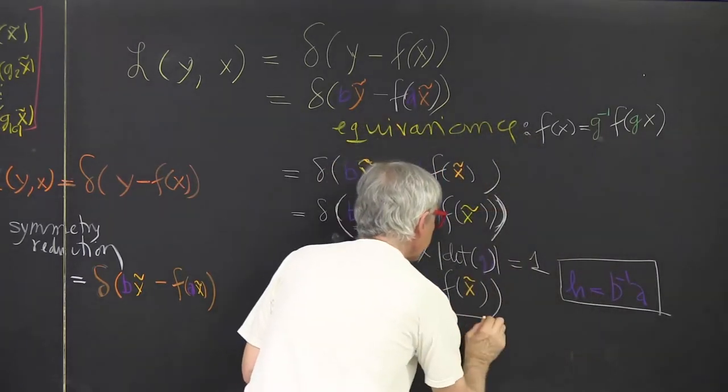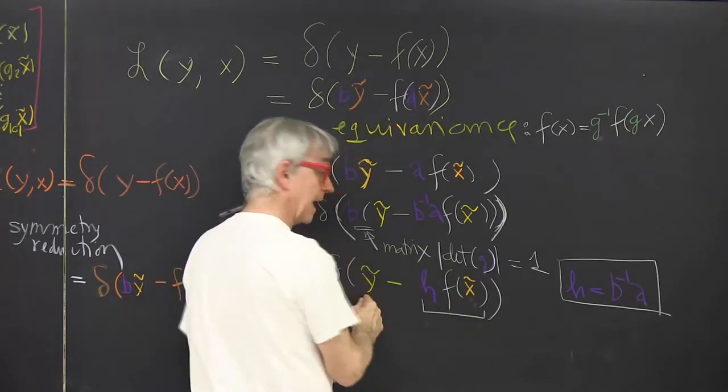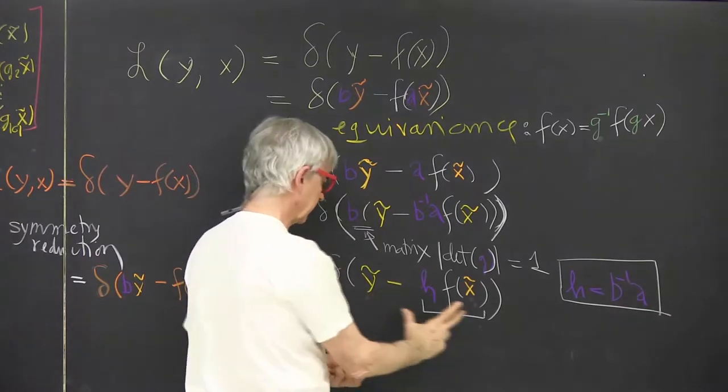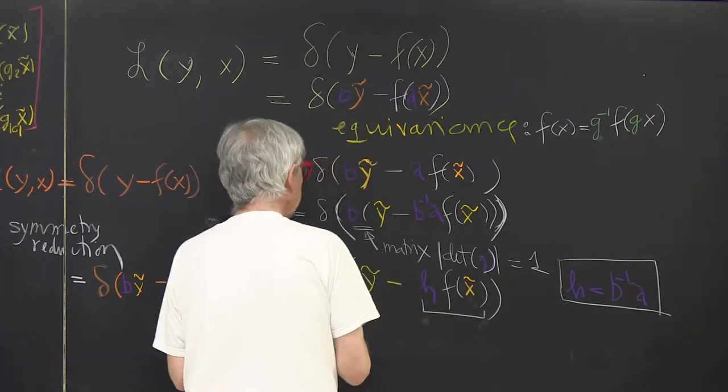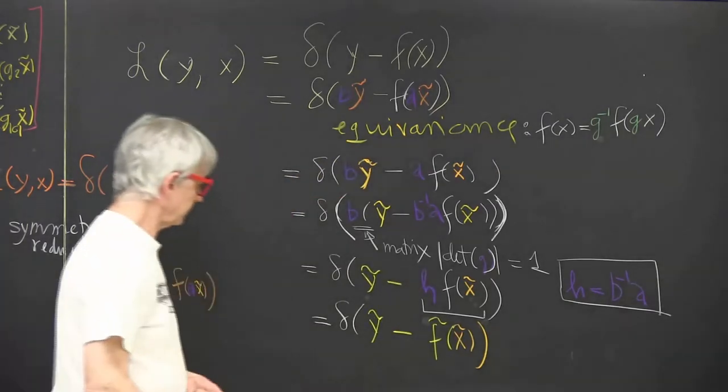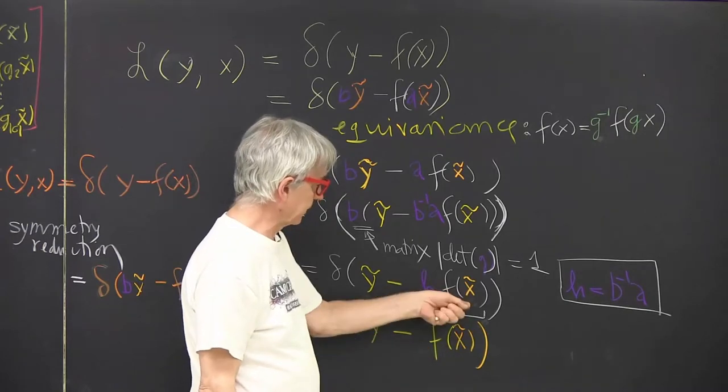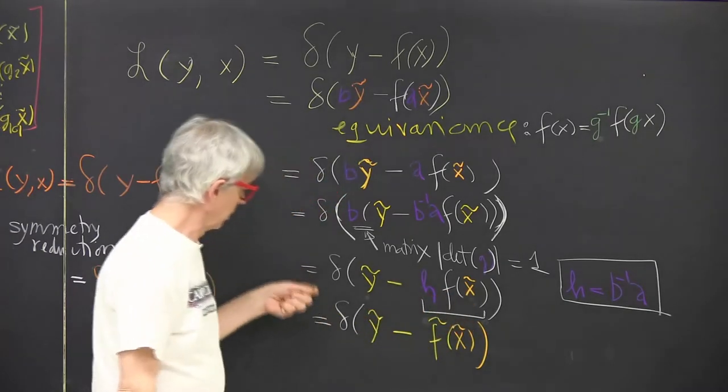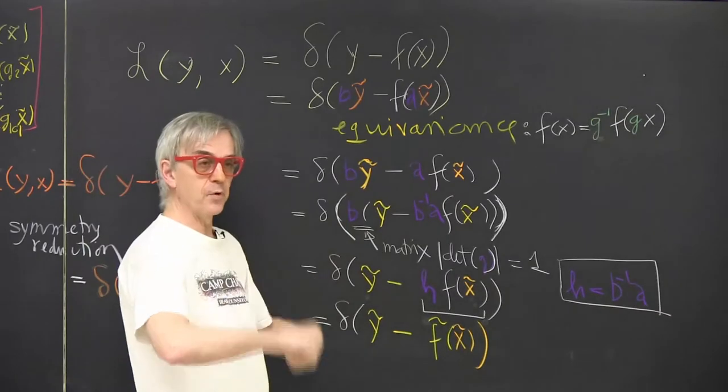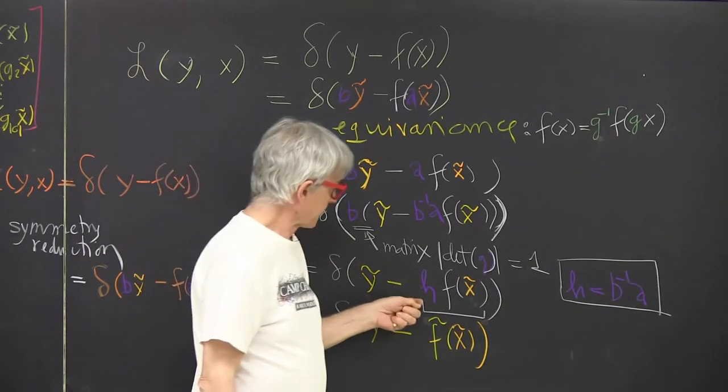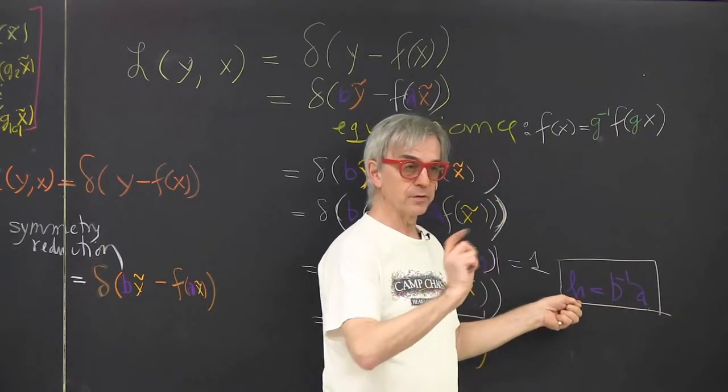And I can define this object because this combination starts in the fundamental tile and ends in the fundamental tile. So I will now define this as a symmetry reduced dynamics—it's dynamics that keeps us in a fundamental tile. And the way this symmetry reduced function is computed: you look where the initial point lands, where the final point lands, you bring them both into the fundamental tile, and the product of these two operations gives you the relative motion between the two elements.